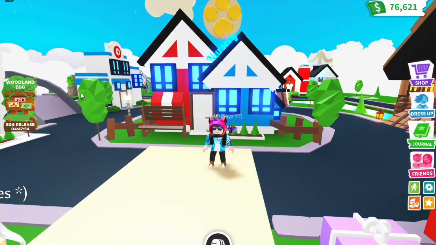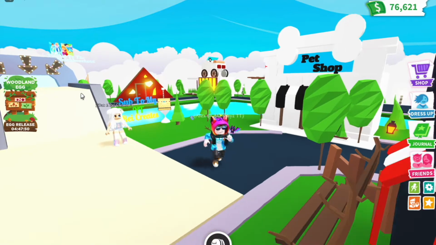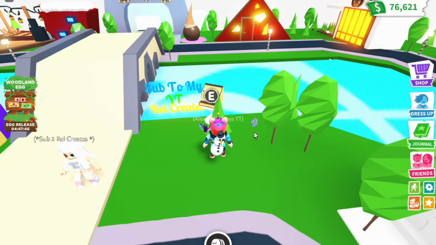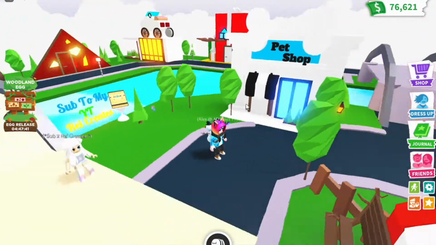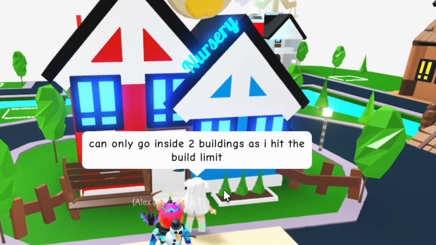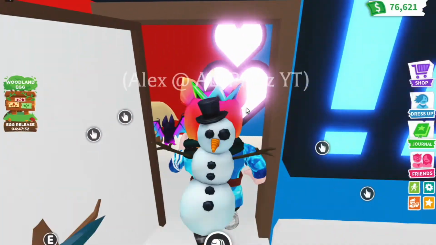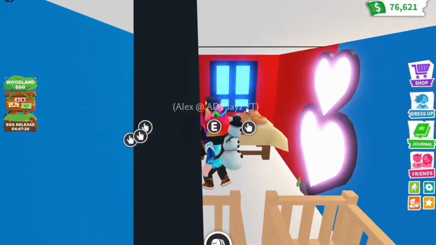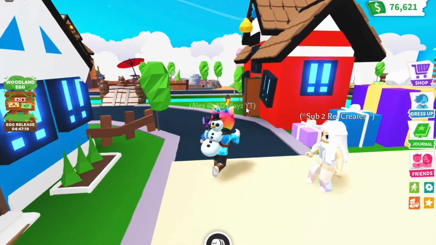Guys, this is the place where the nursery stands right here. To be honest, I didn't expect how they made this place. Oh my gosh, they even put a tiny thing here to pretend to be the hot air balloon from the main map. We can only go inside two buildings. Oh wow, they actually have some tiny things built inside the map. This is amazing, so cool.